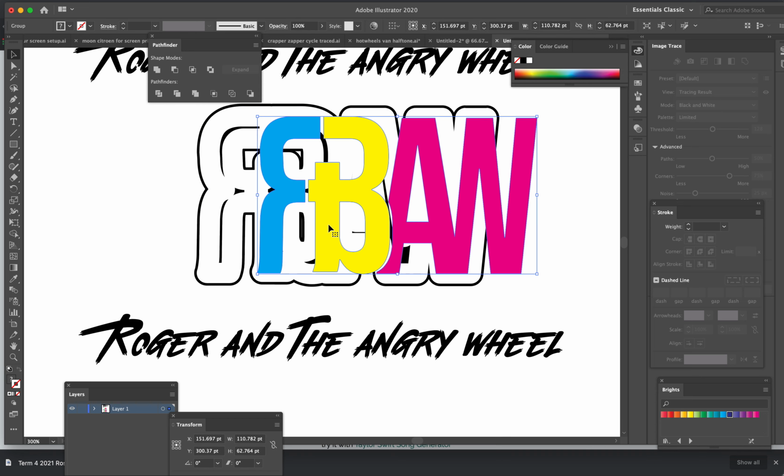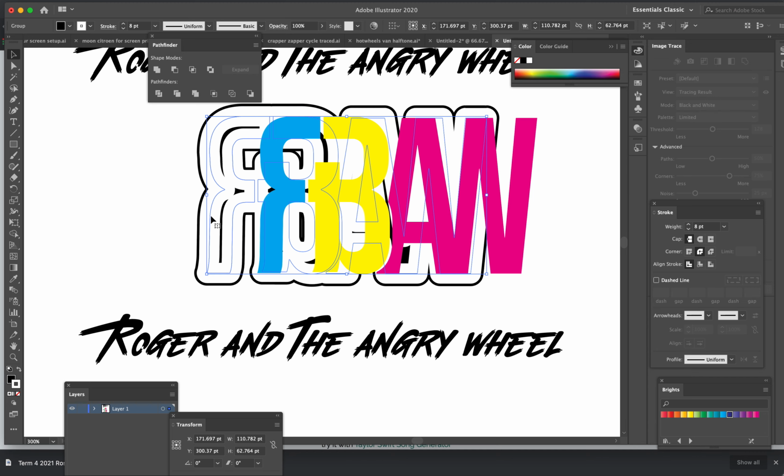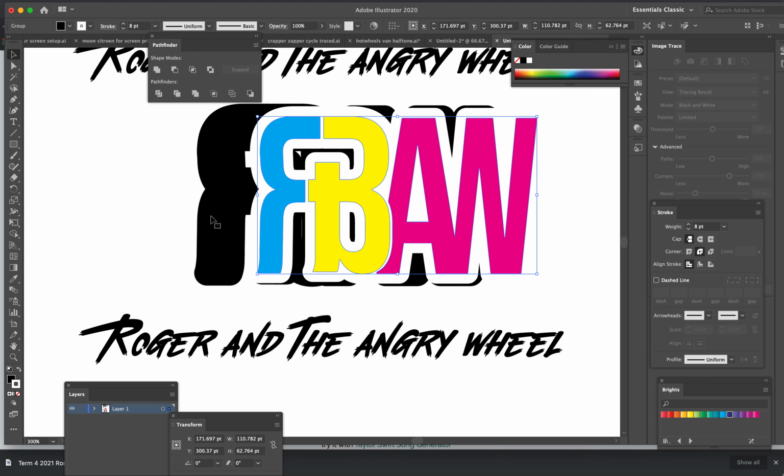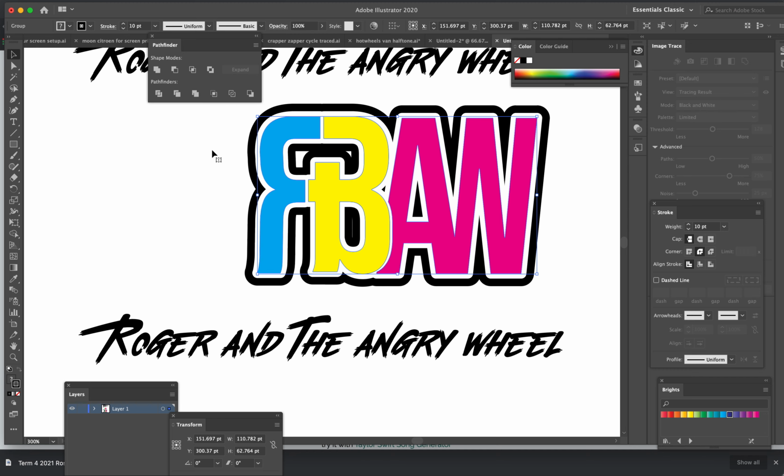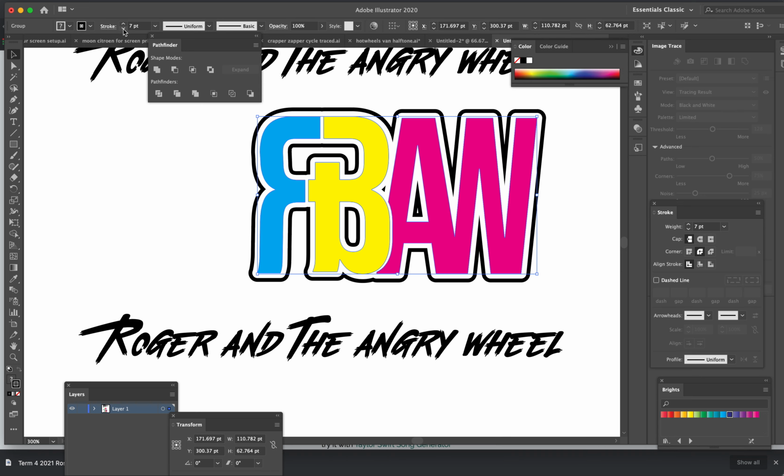Okay, so what's happening here? This is looking a little bit too chunky. So I've got the white selected. I'm going to start to pull it down so the line works a bit smaller. And then I'm going to move the black behind, just using my keyboard. And I can bring that down as well. So I can start to refine the look of that key line.